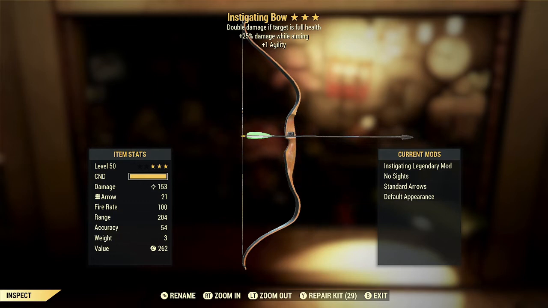And then plus 25% damage while aiming. For me, that's a little bit disappointing because I would probably primarily use the bow in VATS because I'm a VATS junkie, what can I say? But also, for me, I would have a much better chance of actually hitting my target that way. So I wouldn't see much benefit from this second star. But if you're the type of player who prefers to aim down the sights as opposed to using VATS, even when you're using something like a bow or rifles or whatever, then that could be a very strong effect for you, and that could pair very well with the Instigating effect to help you get even more of those one-shot kills, which, again, is very much what you want with these slow-firing weapons.